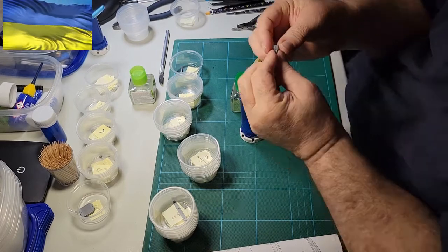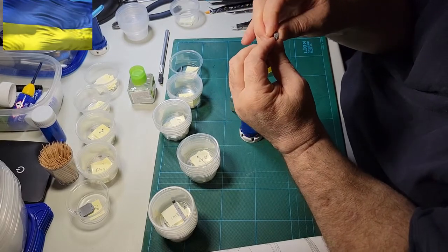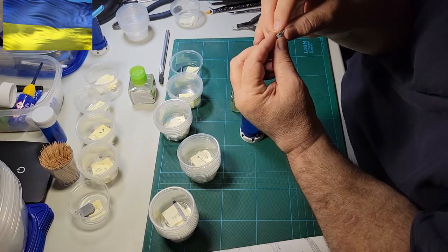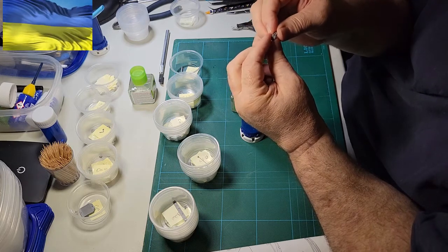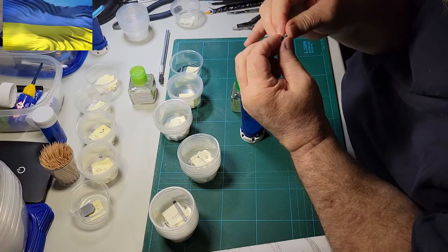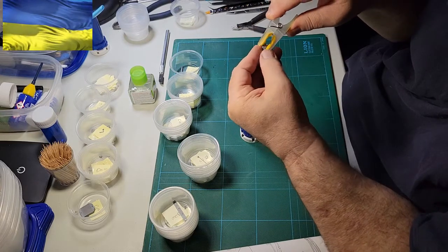The seam improved a little bit when I put the glue on it. It may have been the pins were just a little tight or something. I think just a little sand and that'll probably be okay. Can't really see too much of the seam. But we'll get it put together and we'll see how it goes. Let me put a clamp on this for just a little bit.